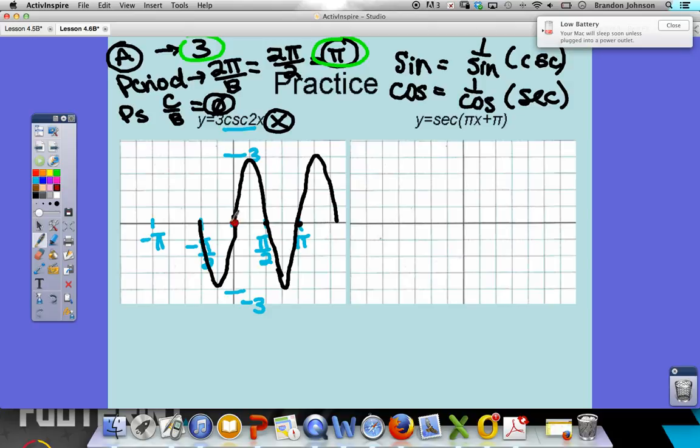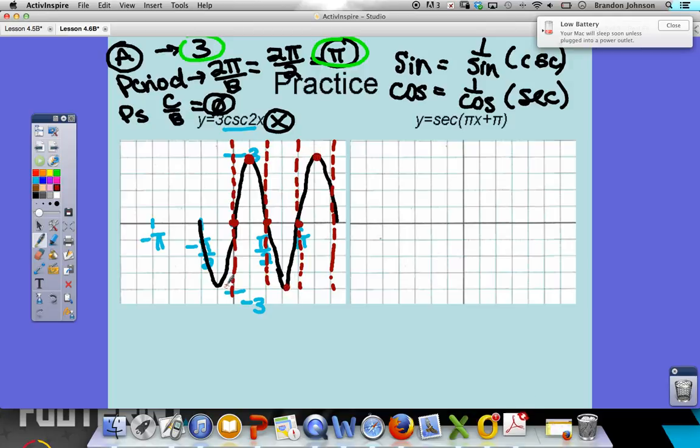Well, here's a quick thing for you. Our cosecant, wherever the sine graph crosses the x-axis, that is going to be an asymptote. So we're going to create one there. Wherever it crosses the x-axis, we're going to create one there. And we'll create one there as well. Okay? Now, in order to figure out what the graph looks like, wherever it crosses the x-axis, we know is an asymptote. And wherever it touches our amplitude, at that point, I'm going to put a little dot at each of those.